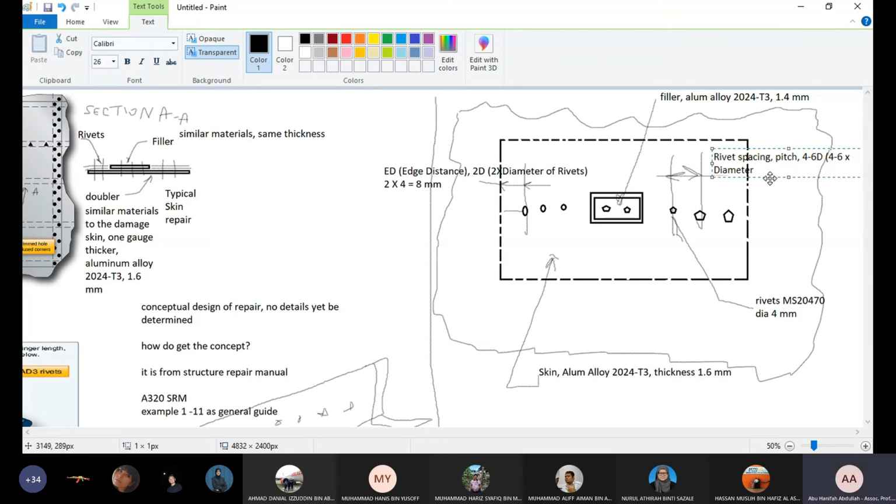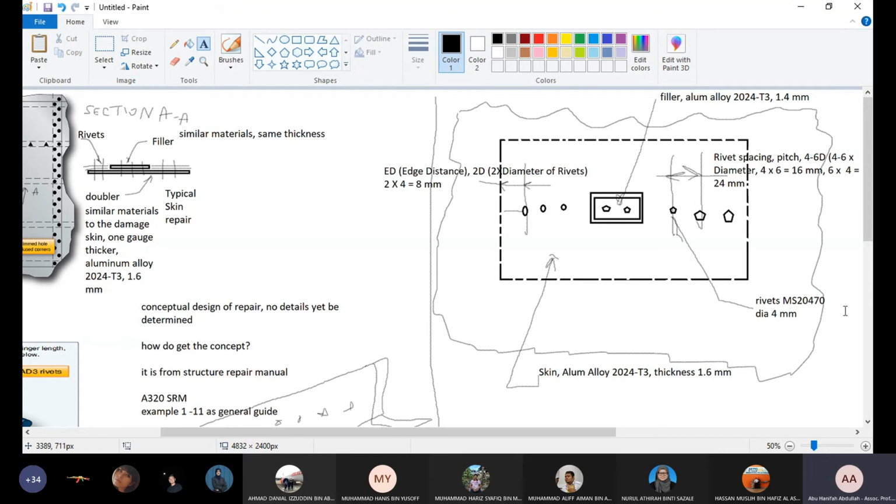In this case, if we choose 4 times 4, 16 millimeter. If we choose 6 times 4, and you have 24 millimeter.